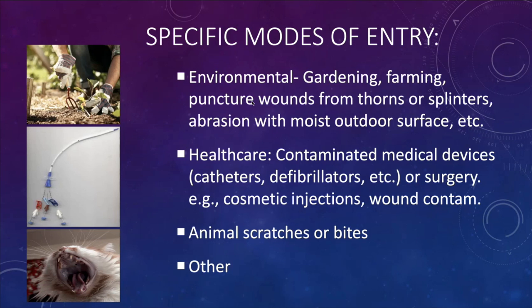You can also see Nocardia transmission through healthcare, such as contaminated medical devices like IV lines. I don't know if anybody has seen a Nocardia central vascular catheter infection, for example. It can infect defibrillators. It can occur through surgical misadventure, cosmetic injections, or wound contamination. Believe it or not, you can also get Nocardia from animal scratches or bites, and there are other specific modes of entry.